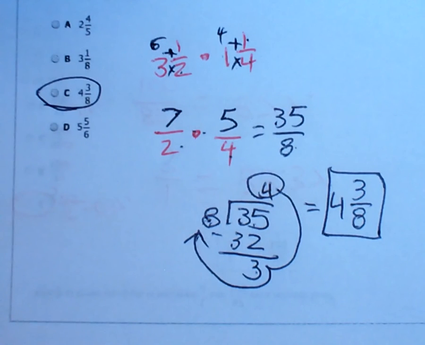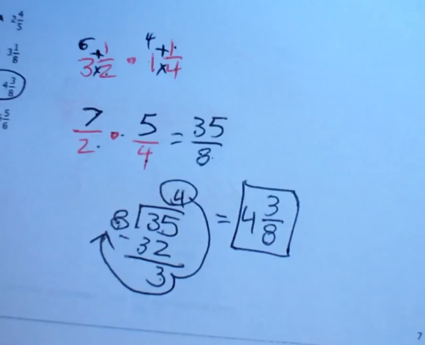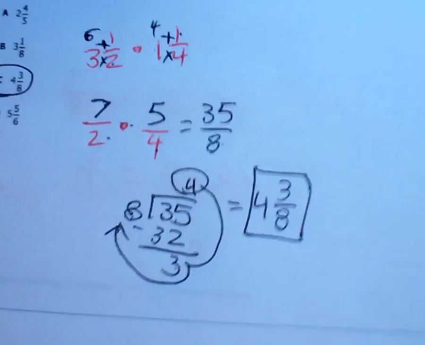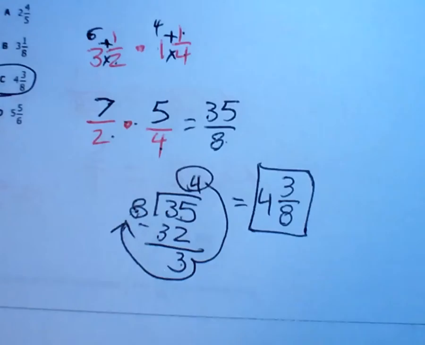Letter C, 4 3/8. So the long division, guys, it's not a lot you have to do with it, but just get your remainder. We're not talking about decimals here. There is a part where you should use decimals, like go all the way, put a decimal on the top and inside the problem, put 3 zeros, all that stuff. This is not one of them. When you're doing this simplifying fractions, you like having a remainder. Remainder is your numerator. Remainder is your numerator. All right. And now we are past the non-calculator section, and we can start showing you how awesome Desmos is going to be for the rest of this thing for you guys.